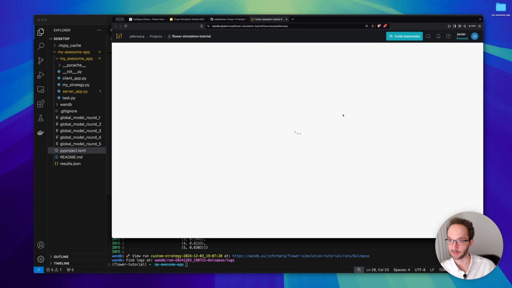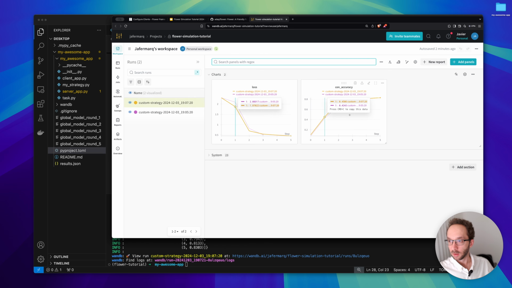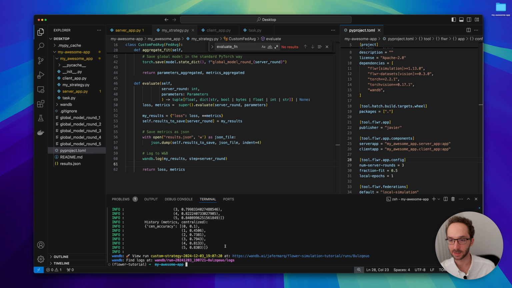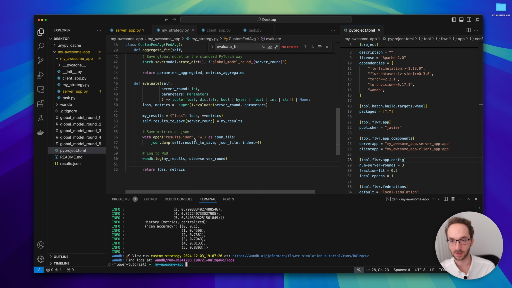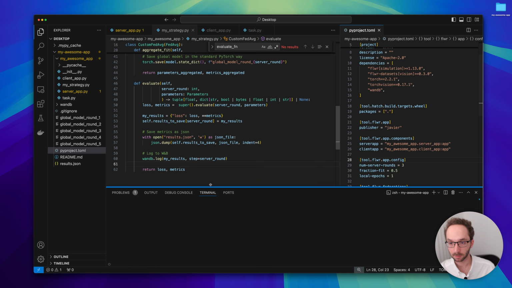So if we refresh this page, indeed, we can see that the second model ran with just a little bit over 2% higher accuracy. And this is everything I wanted to show you. You saw how easy it was to extract these metrics from the methods that are generating them.